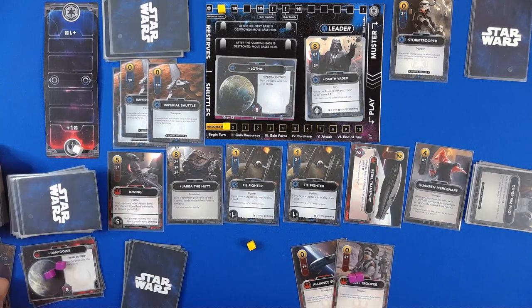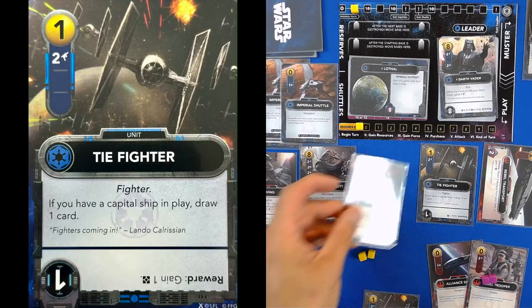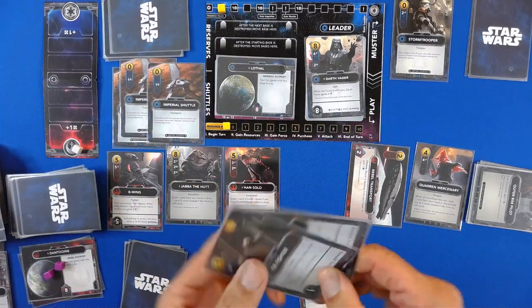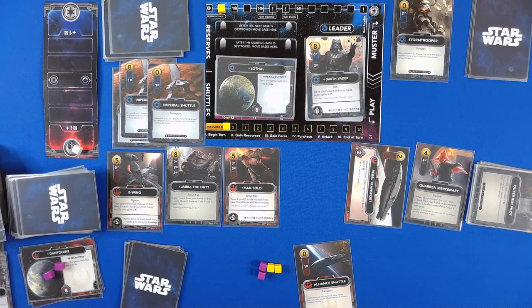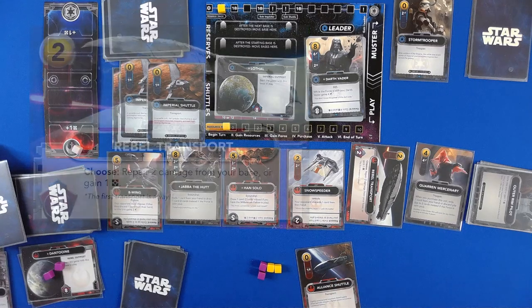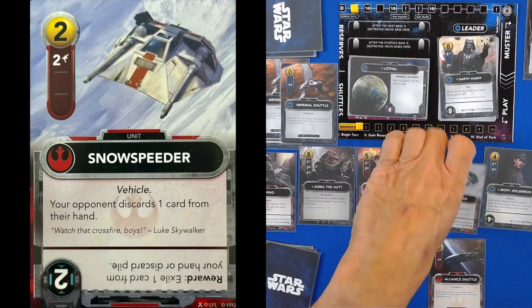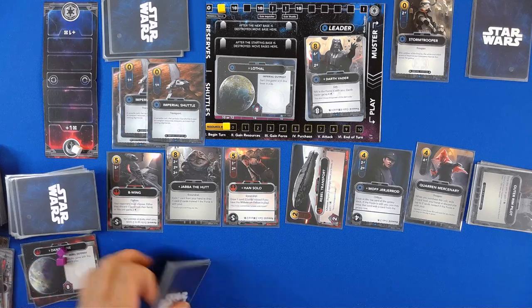And we have one extra. So we actually have two. So we will go on ahead and take out one TIE fighter and a second TIE fighter. That gives us two. So we have four to purchase with. We'll go on ahead and buy the Rebel Transport. And the Snow Speeder. And that takes care of our turn. We draw back up to five.